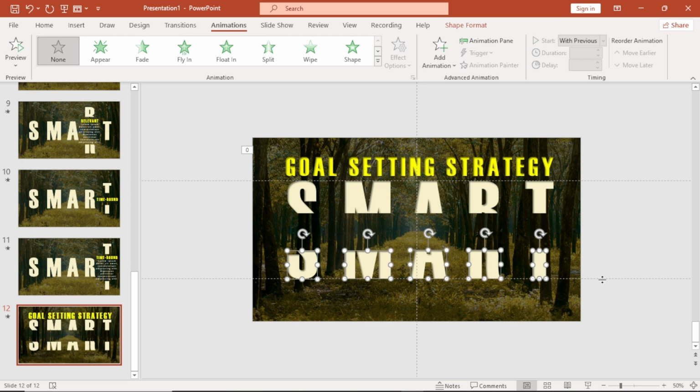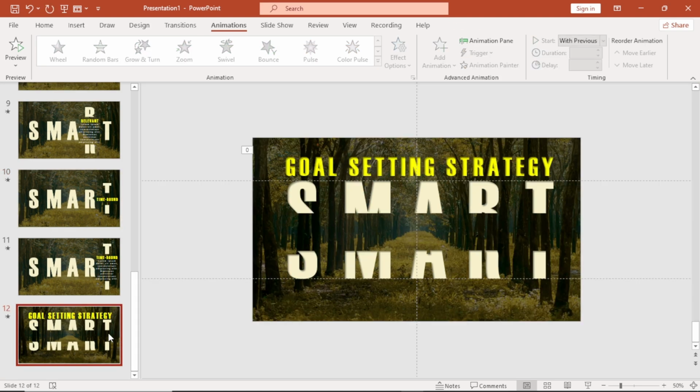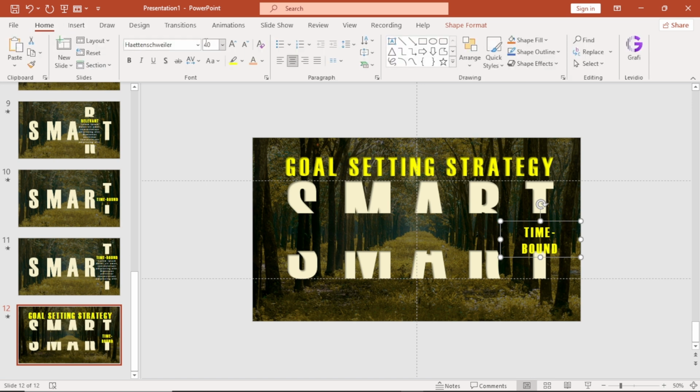All right, now once that is done, I will go over to this place and copy this, Ctrl C, come over here and Ctrl V, and because of the spacing, let me bring it down, select it, go to my Home, reduce the font, make it 30. Awesome. And then position it a bit at the center.